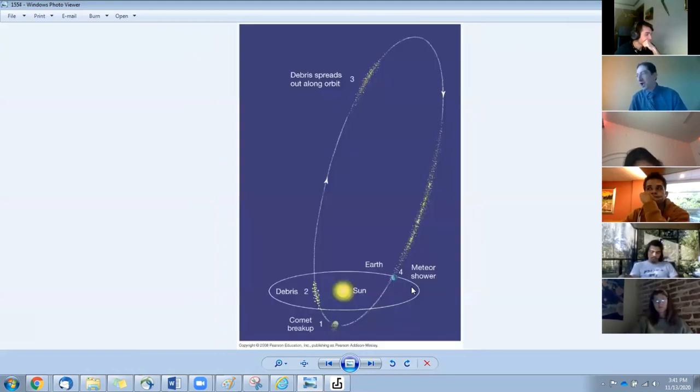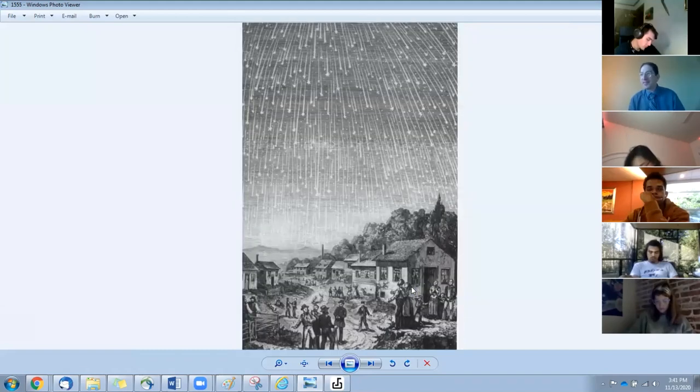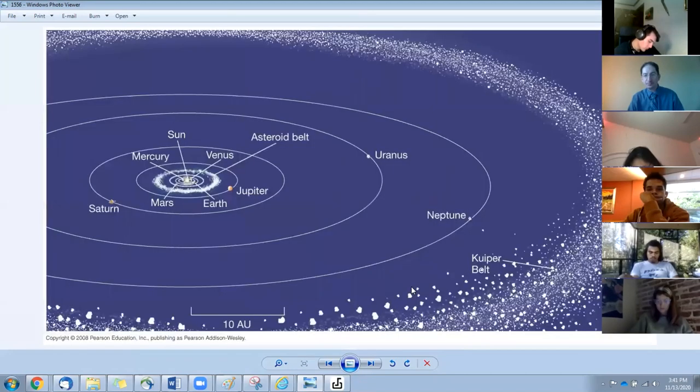The last thing here under comets is the storm. I've never seen one. They only occur about once every 50 years. You gotta be really, really lucky. If a comet passed recently and left a really dense chain of dust, and these dust chains, they kind of fall apart over time. But if you have a recent one, you pass right through the middle of it, really rare for it to happen, but you'll have thousands of meteors per minute. The sky just lights up. It seems like the world is coming to an end. And we have engravings and things from when this has happened in the past. Very rare occurrence, something I've always wanted to see.